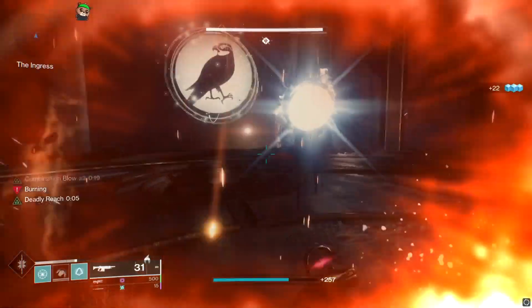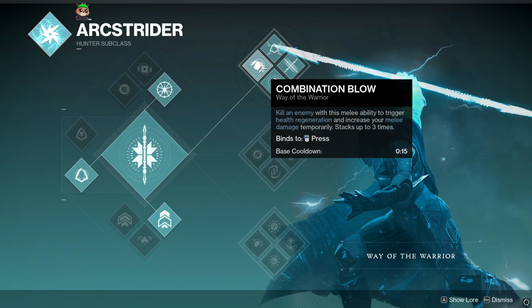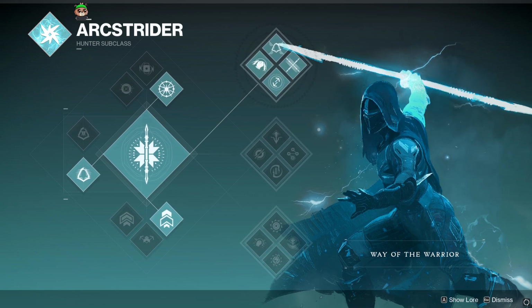This synergizes very well with Top Tree Arc Strider, in specific with Combination Blow, which says, kill an enemy with a melee ability to trigger health regeneration and increase your melee damage temporarily, stacks up to 3 times. So this is not quite as strong as Roaring Flames on Titans, however it can still put out massive damage, and you can stack this with 1-2 punch shotguns.